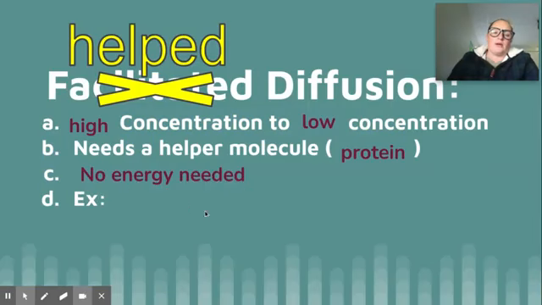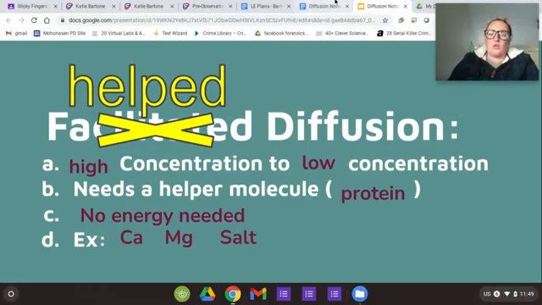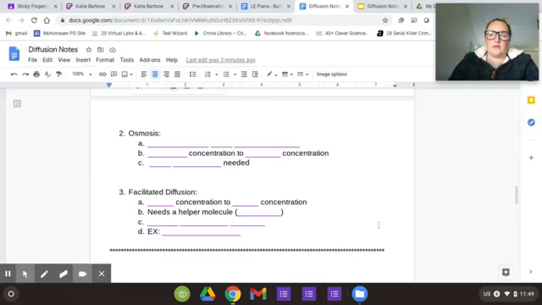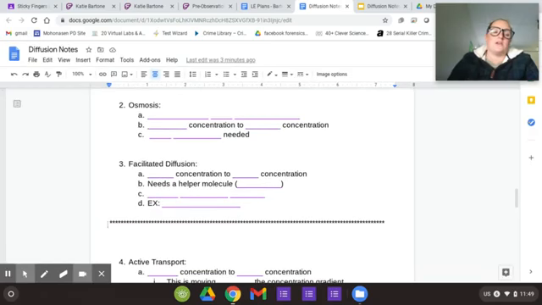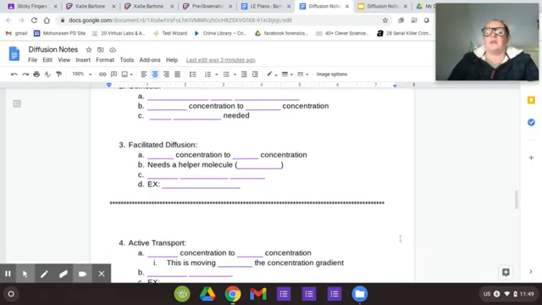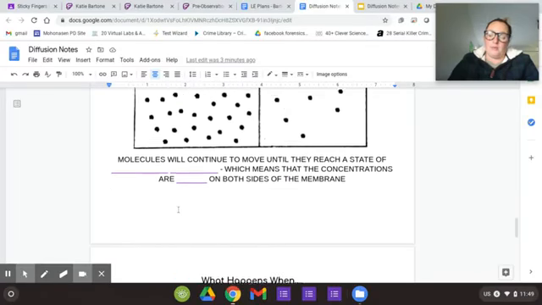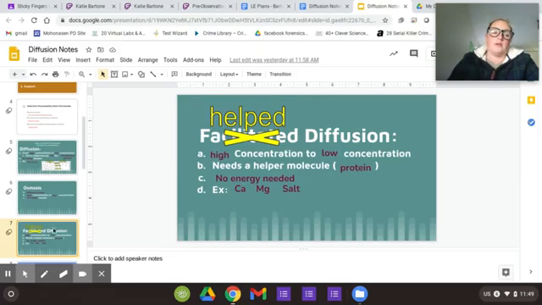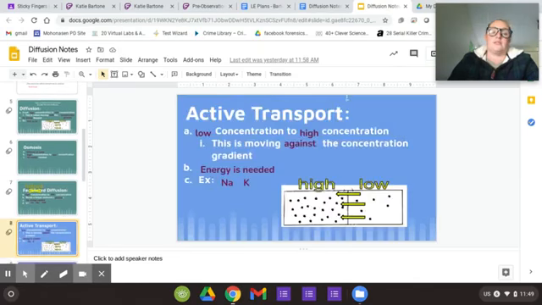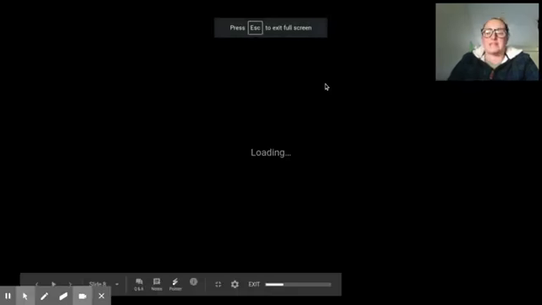So, actually, let me go back one. Now on your page, you're probably seeing, hopefully, okay, so we're done with osmosis. We did facilitated diffusion. Now you see all these stars separating this from the next section. This next section is separated on purpose because this one is basically the opposite of what we've been doing in diffusion. So this one is called active transport, and it is exactly how it sounds.